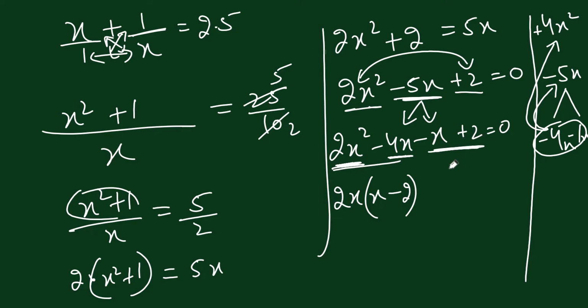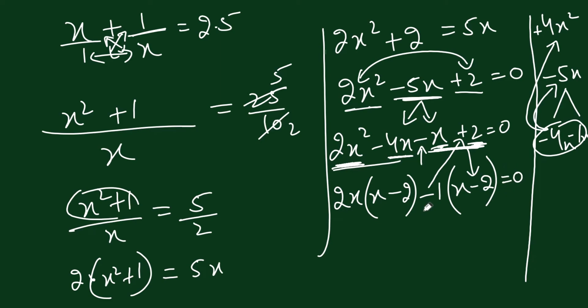What is common? Nothing. So 1 is common. But what sign is here? Minus. So minus 1 is common. What's remaining here? 1 into what gives x? x. Nothing we took common, just 1 is common, so x is remaining. And what's remaining here? 2. Is it plus 2? No, be careful. Minus 1 into what gives plus 2? So minus. It's plus 2 here, but remaining here is minus 2, because minus 1 came outside as common. Or you can do it like this, minus into plus is minus.